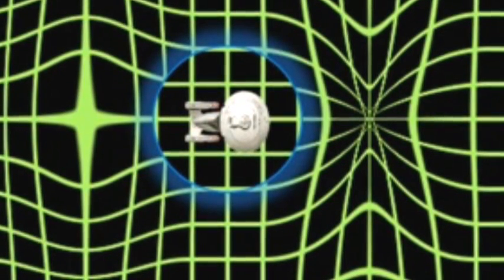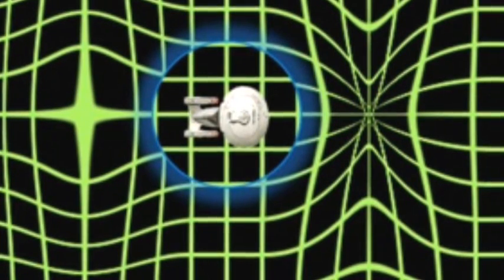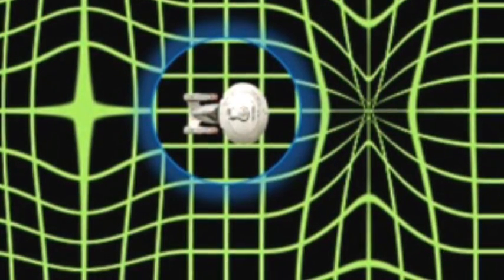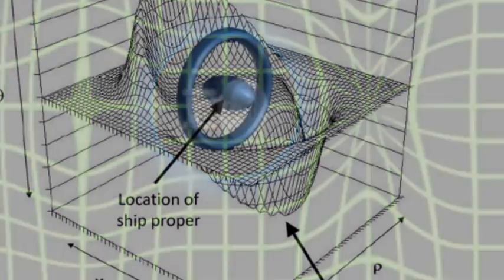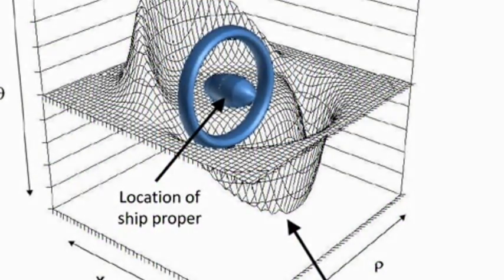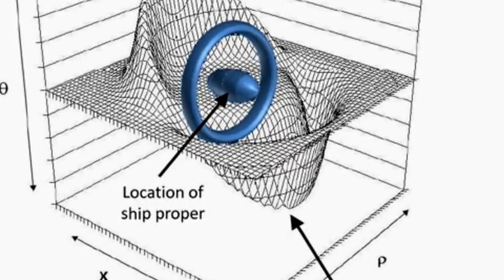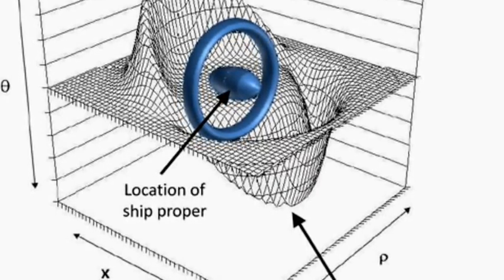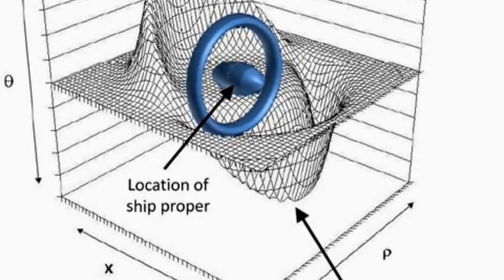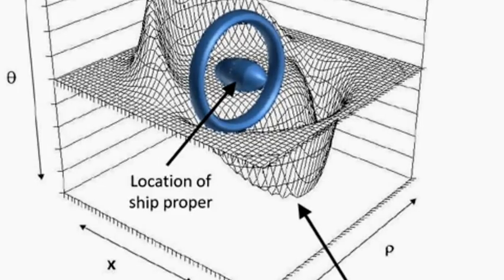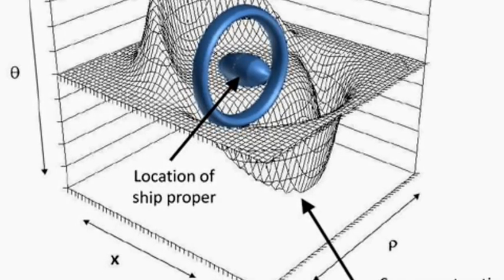Now, when you think about it in those manners, you say, well, if that's the case, then those ships would have to be probably in close proximity to each other, and moving at the same amount of speed, which is zero. They're not moving at all. Space-time is moving towards them. So, these ships wouldn't really be moving past each other. They wouldn't have to move past each other, because they're not moving at all. If you understand what I'm saying, what I'm basically saying is, the ships are not moving relative to one another.